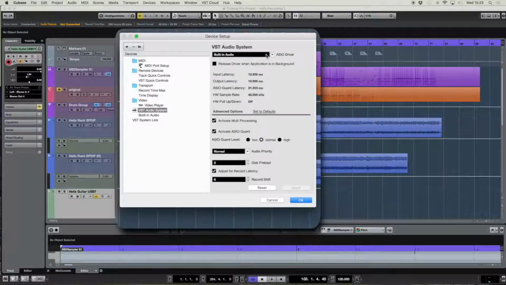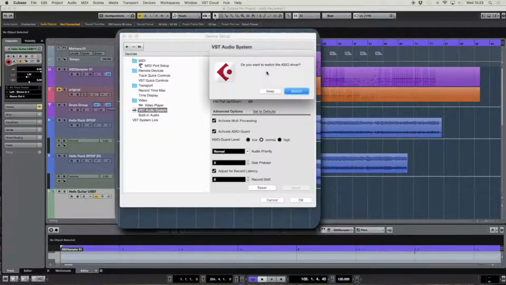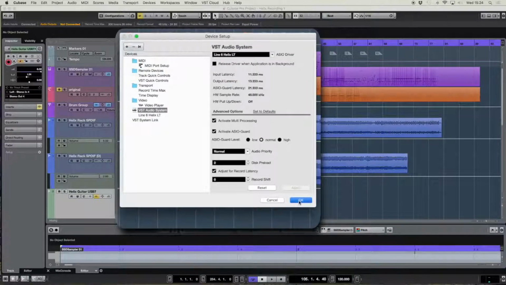I'll also now be monitoring back the audio from the Helix output. Now this also means that I can reamp my guitar tones. That means I can record dry guitar sounds straight from the guitar strings with no processing. I can then change amps and effect settings after I've recorded my part. And I'm still going to be listening to and playing to a full Helix tone, I'm just not having to commit to that sound just yet.